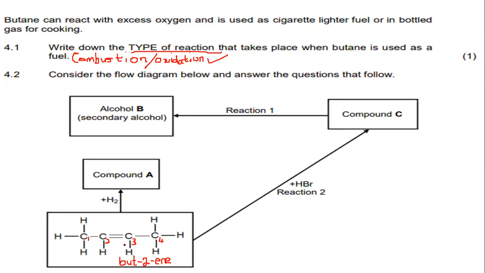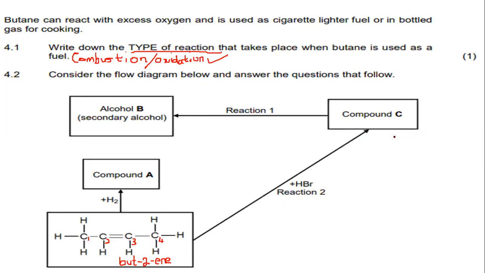If they undergo addition reactions, it means the double bond of this butene needs to break, because that's what I told you as also some sort of recipe: remember your alkenes at all material times, they will undergo addition. It means I am expecting the double bond to break between the second carbon as well as the third carbon. So how will I draw compound C?